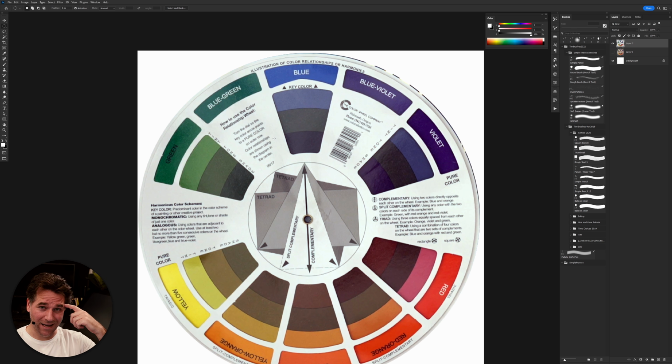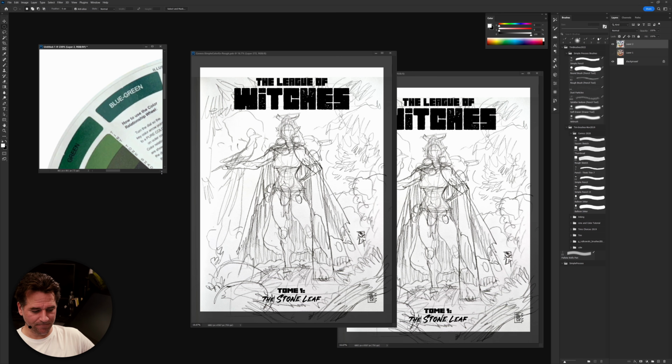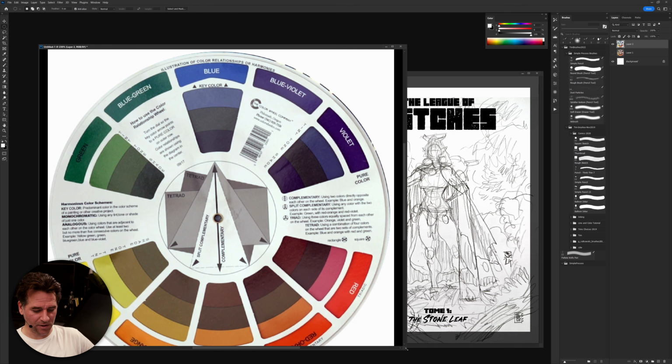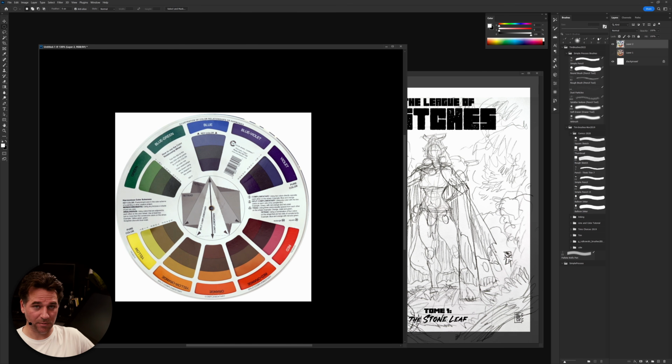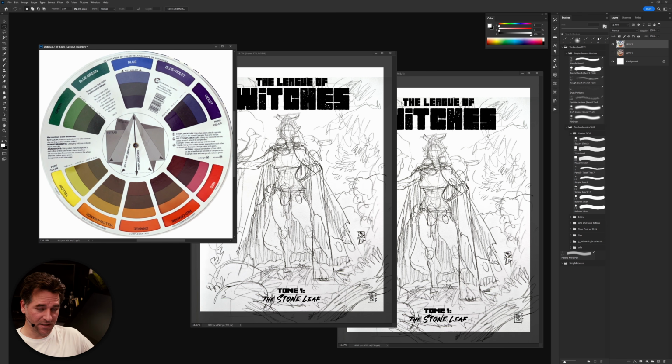But a lot of this is in my head, so I'm going to try and reference this instead of just saying, oh, well, obviously, red is a complement of green, right? Because maybe that is not obvious to everyone. But to me, these things are just ingrained in my brain. I see the color wheel, I understand it, and I don't actually use the color wheel in Photoshop. But I've got this here in case we need it. Obviously, this is a photograph, and the colors here are not true to life. They're bad reproductions. So this is for educational purposes only.